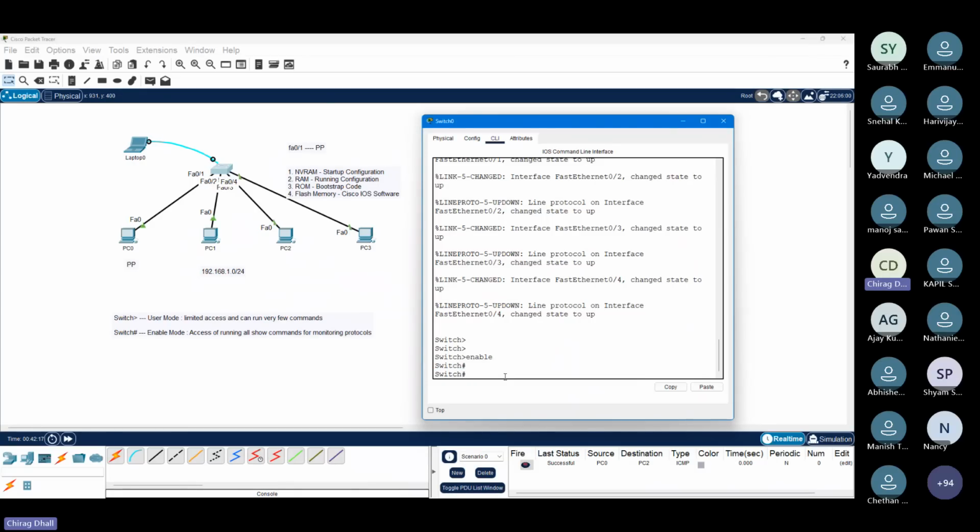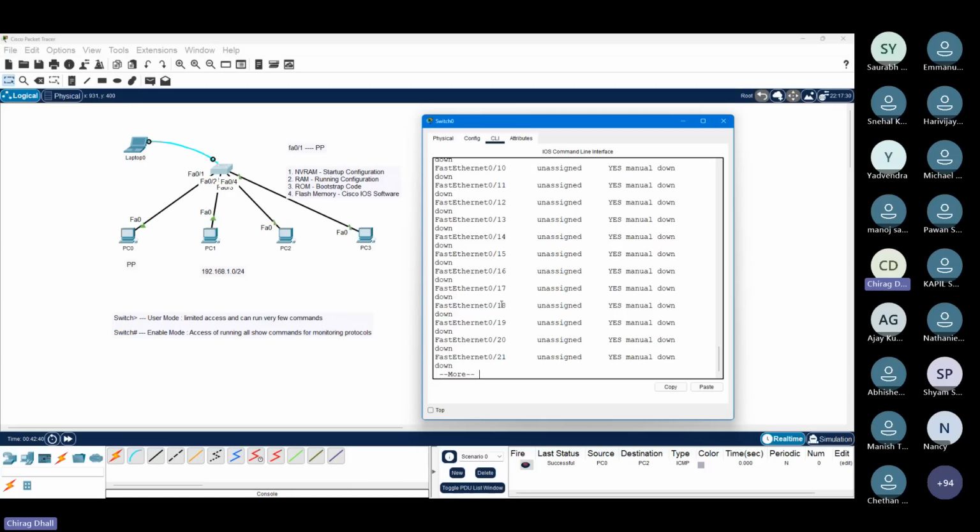There are different show commands for checking different details. For example, if I want to check how many interfaces of my switch are there and the state of those interfaces, whether they are up or not, I can check that by saying show ip interface brief. You have to type the command simply and hit the enter button to get the results.